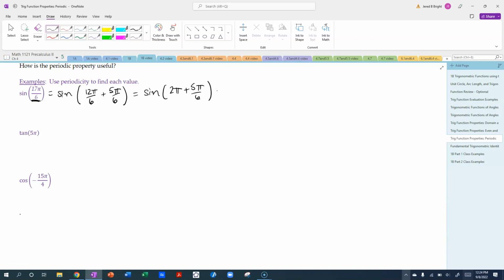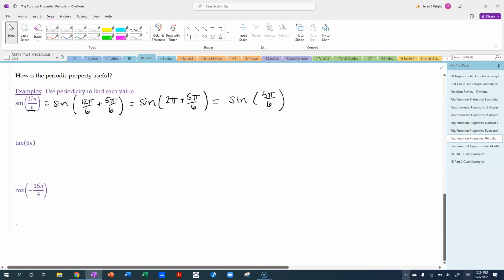Here's the next key step. Watch this. I can actually remove the 2 pi, okay? So here's why I can remove it. We said before that sine has a period of 2 pi, meaning every 2 pi, or every multiple of 2 pi that we have, it repeats its value, right? So whether I go to 5 pi over 6 or go around the circle and still land at the same coterminal angle, the y value is going to be the y value is going to be the y value, no matter what I have for that coterminal angle.